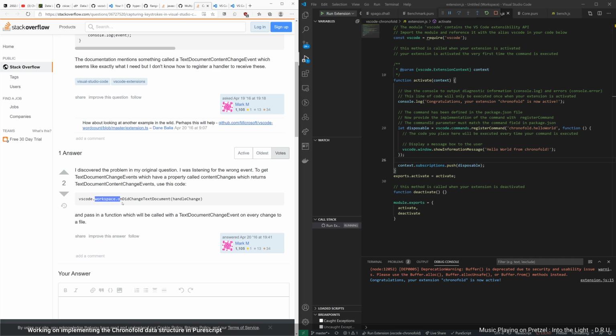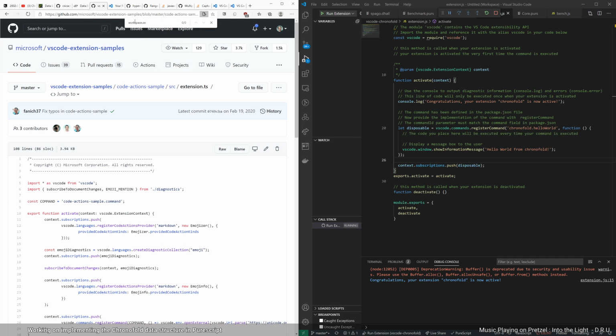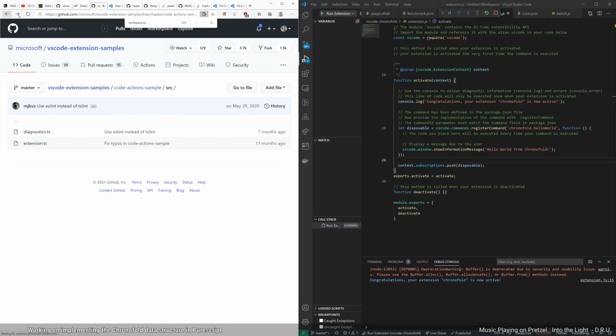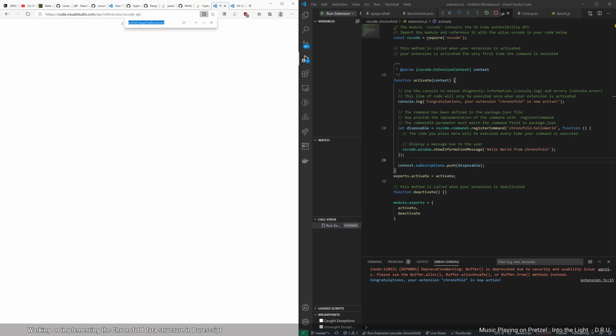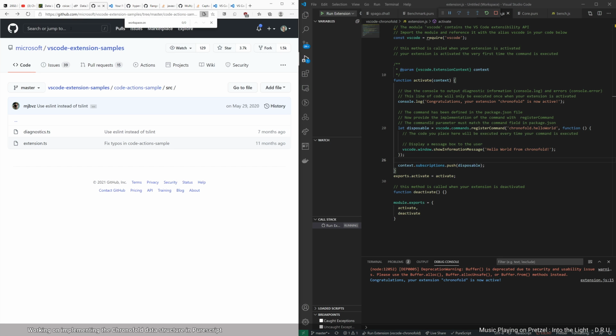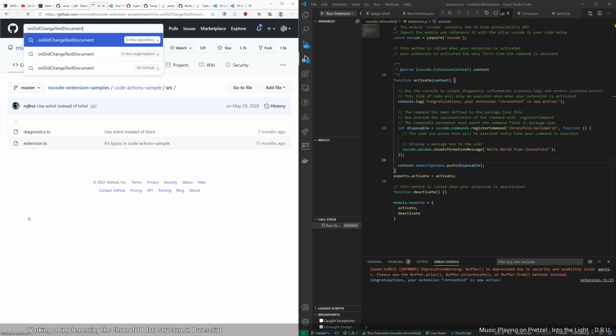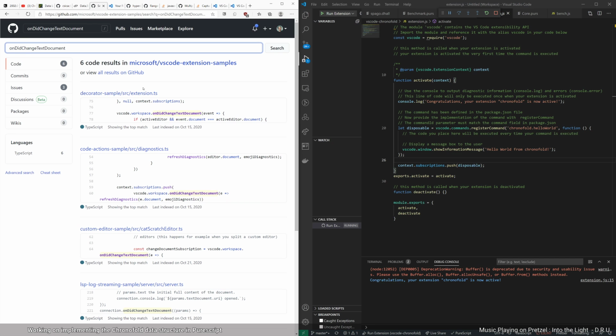Maybe if we search for workspace.on, we'll find some stuff. Let's see if any extension actually uses this very API. I doubt it, in the sample ones, but hey, no, it does. Excellent. Decorator sample. Perfect.